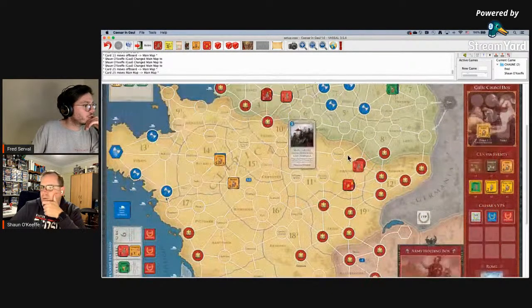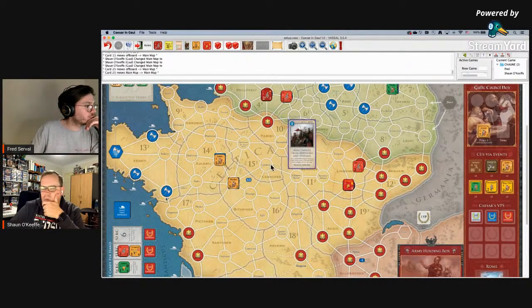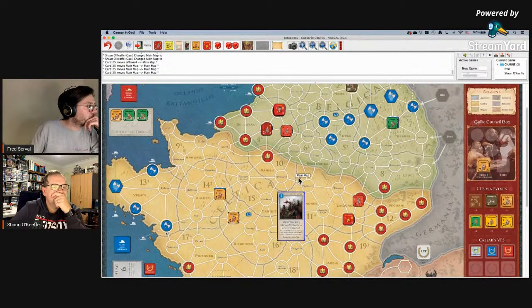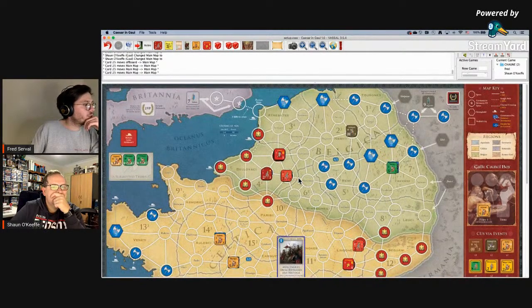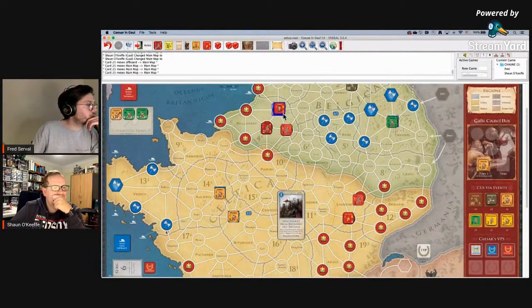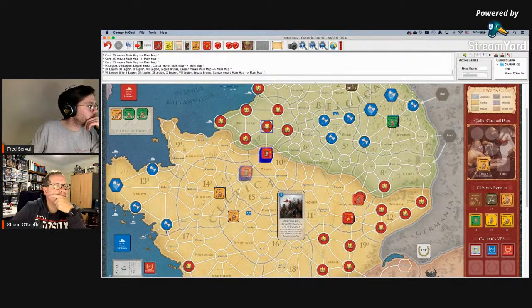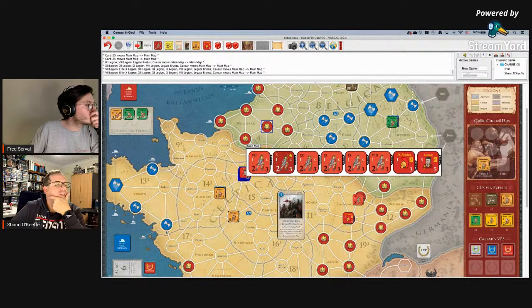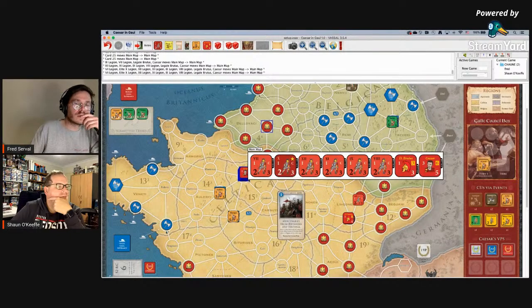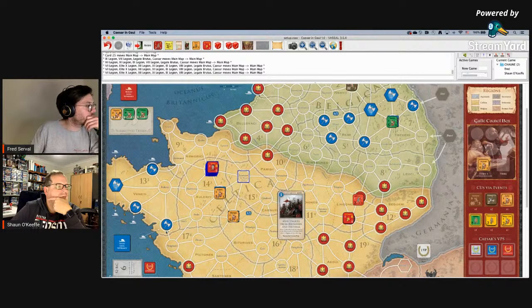1, 2, 3, 4, 5. Ah, that's an interesting question. Yeah, I'm going to activate Caesar. So I'm going to do 1, 2, 3, 4. Oh, I'm going to be sneaky. And 5.